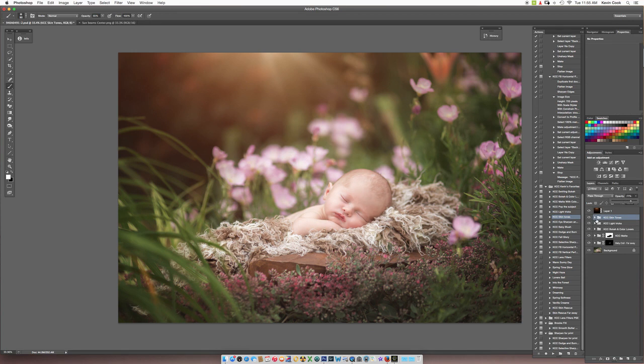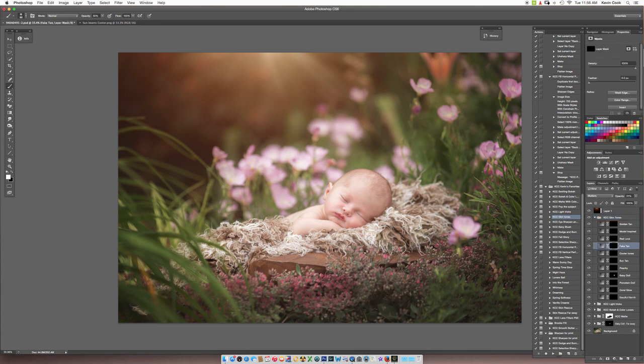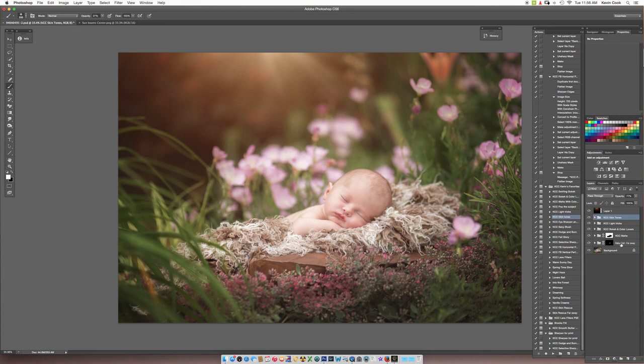And if you have an area that's kind of blown out on the skin, there is one in here called Fake Tan, and I'm going to just show you how we could add that. Now with this one, I like to start very, very light, so I'm going to start about 25%, and I'm going to brush this right in, and it's going to kind of add a little bit more color back to that area that was blown out. So now we can actually just cut this one down just a little bit because we want it to be a little bit more of a highlight there. Okay, perfect.